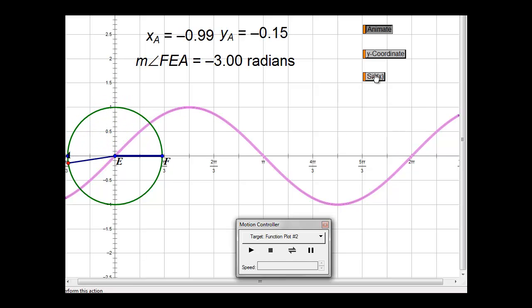So what we have here is a graph that represents the y coordinate of the point, which, because we're on the unit circle, is the sine function. And the x coordinate of our green point that's moving along this track represents the angle that we're looking at, the angle in degrees that we're observing.